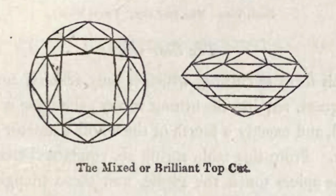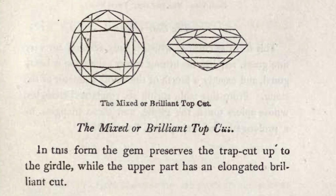We can see it's got a multi-step bottom with a double-step crown. Brilliant. He tells us the mixed or brilliant top cut. In this form, the gem preserves the trap cut up to the girdle, while the upper part has an elongated brilliant cut. He doesn't really tell us why, but he definitely does tell us it's there, it's existing, it's mixed.